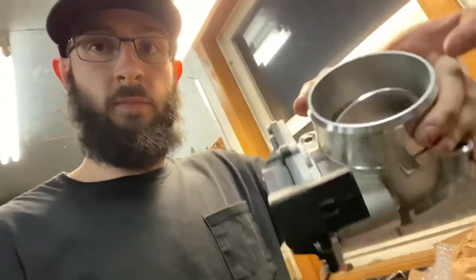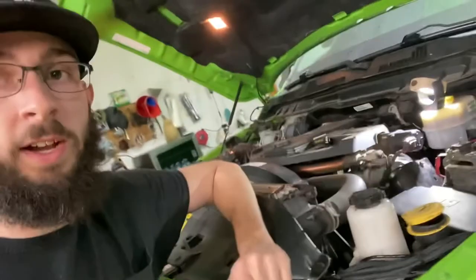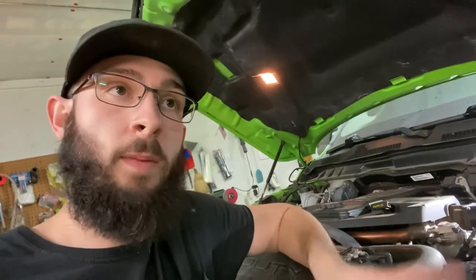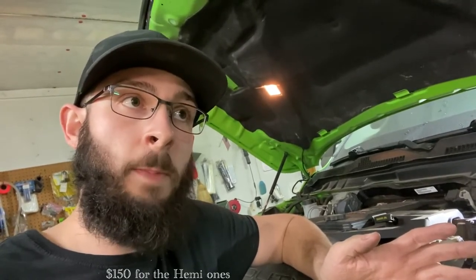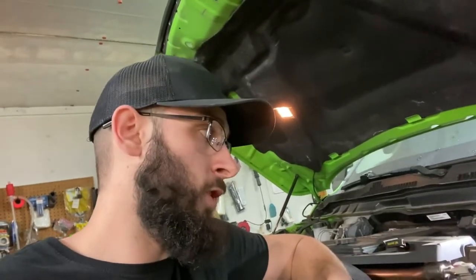So I do have that brand new throttle assembly from good old Rock Auto, because it wasn't a cheap part. Every time I went to look them up, you could not find them for the 6.7. Every time you went to find one, it ended up being for the 5.7 or 6.4 Hemi. So it's hard to find one, and they were about $150, and I got this one for $330 on Rock Auto, and I checked Genuine Mopar, and it was $440, so that's even more expensive.